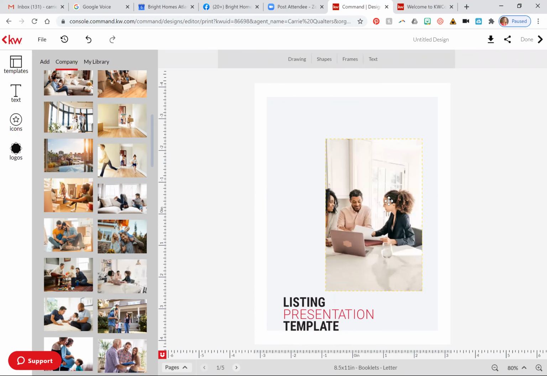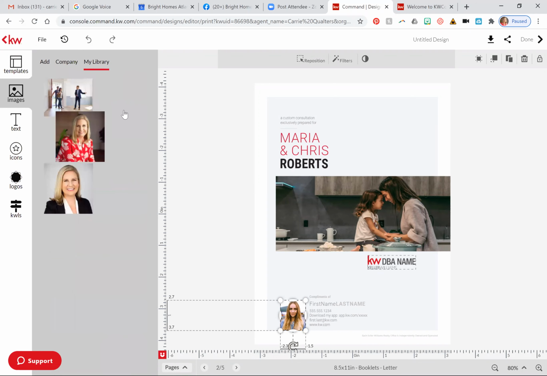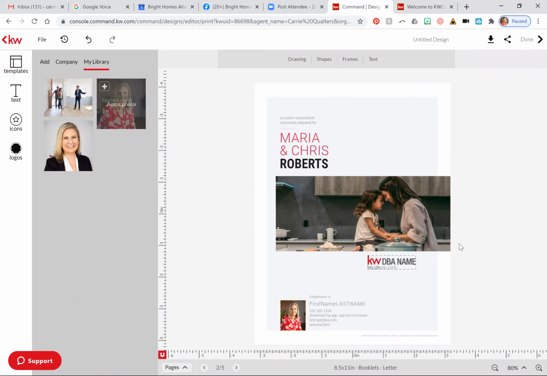So here you've got a little bit of branding. I've got my own library of photos, so I can swap out my picture here. Change that up, and this is pretty cool. You can change it right for the people you're about to meet. So if you've got this already customized, you just copy it, change the name, and then it's ready to go for your next presentation, right? How cool is that?